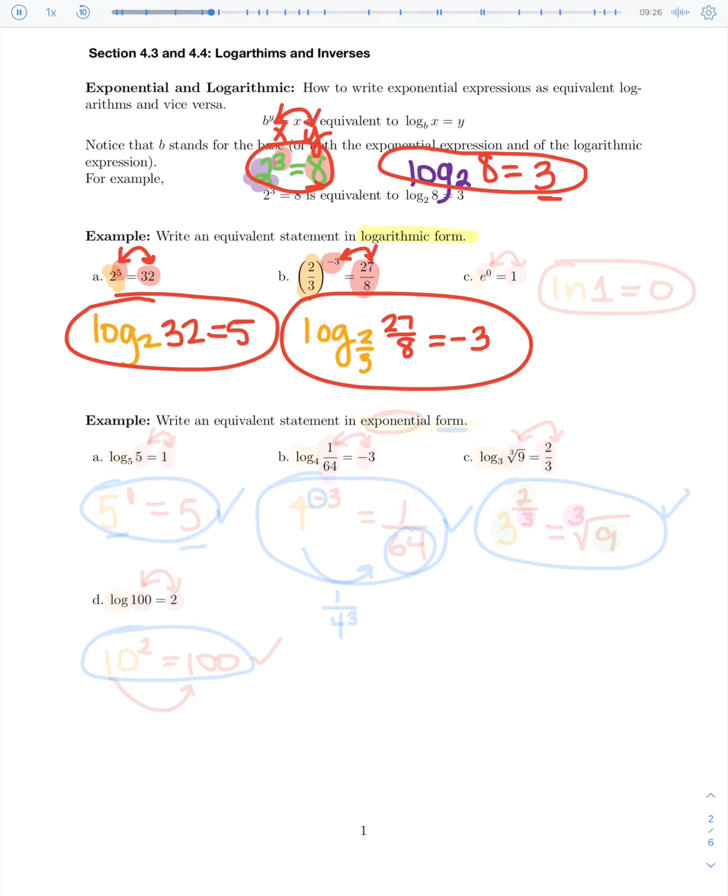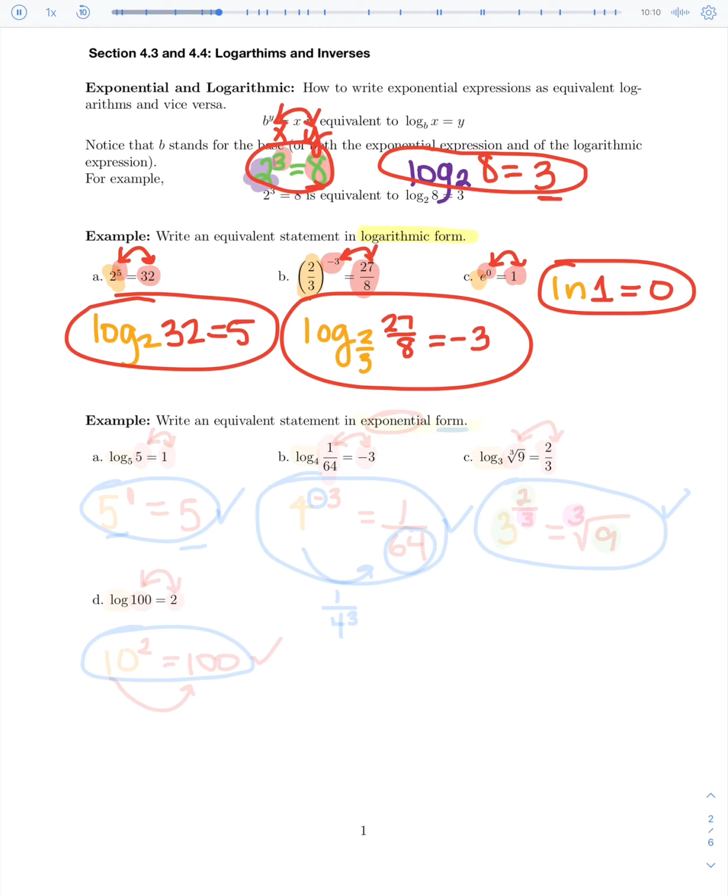Last one, let's look at C. So let's see, what do we have here? On C, we have an exponential base e. So what's the log that matches up with that? It would be the log base e. Well, we don't use log base e. We actually use a special one. We use ln, the natural log. Just like before, though, we have to take the x and the y, the other two numbers, and swap because they're inverses. So that means that natural log of 1 will equal 0, swapping the x and the y, and we're done.